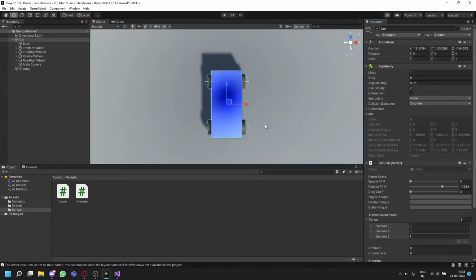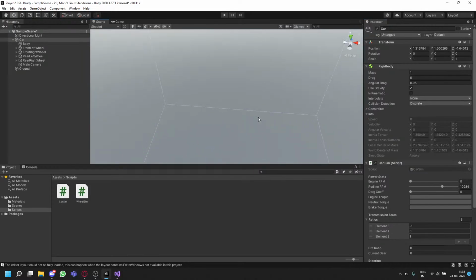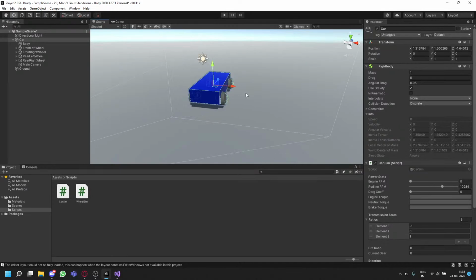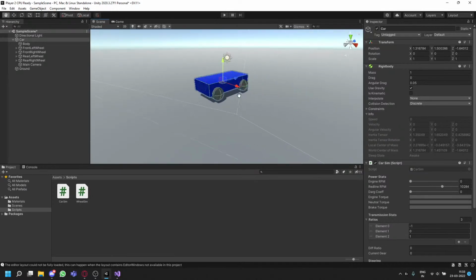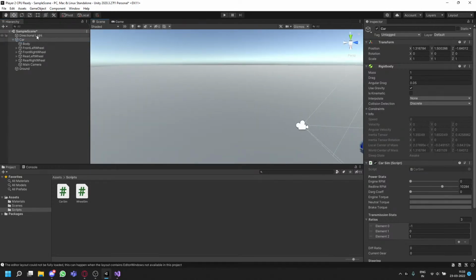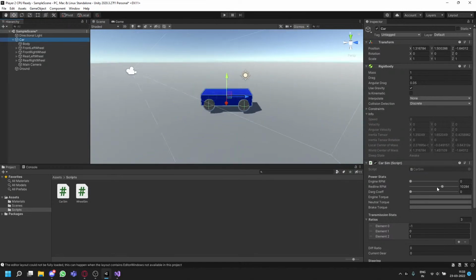Okay, most of the values are now 0. Shift it to perspective mode. Max RPM right now is 10k.